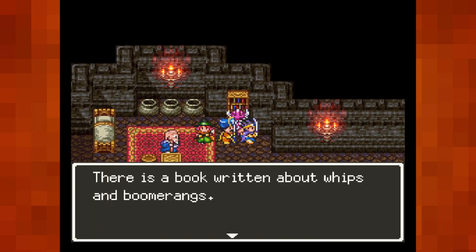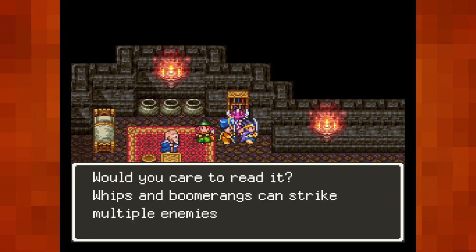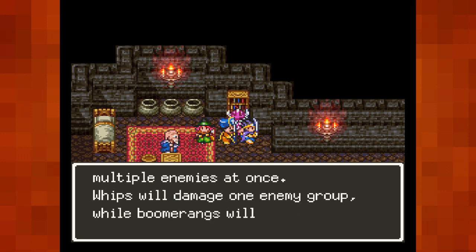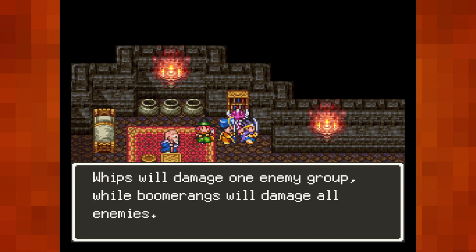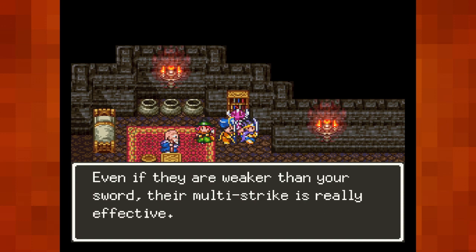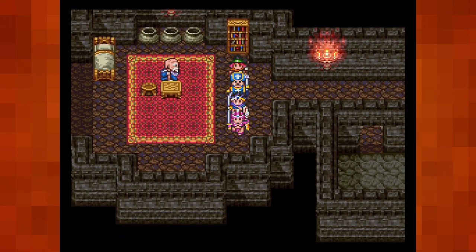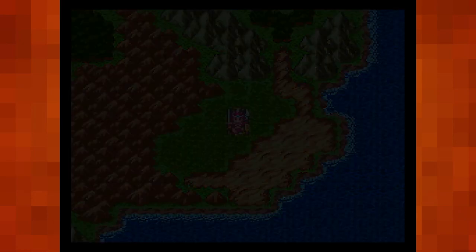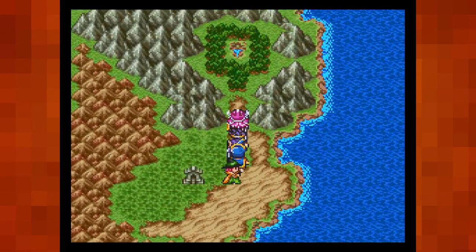And... there's a book written about whips and boomerangs. Whips and boomerangs can strike multiple enemies at once. Whips will damage one enemy group, while boomerangs will damage all of the enemies. And if they are weaker than your sword, their multi-strike is really effective. I don't know how much more effective they'll be against things like metal slimes, but we'll get there when we get there.